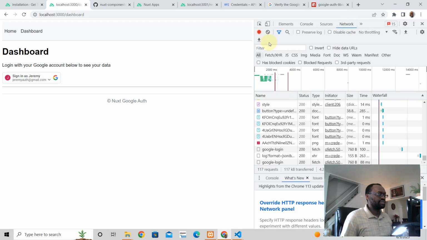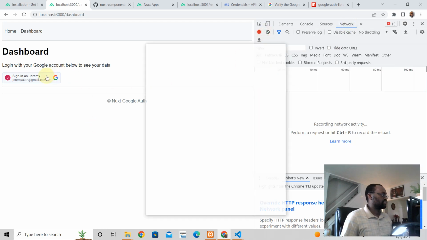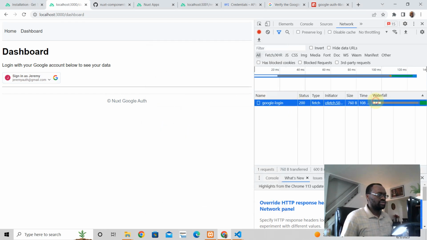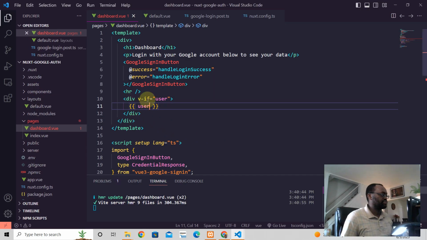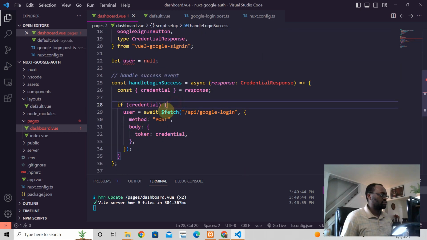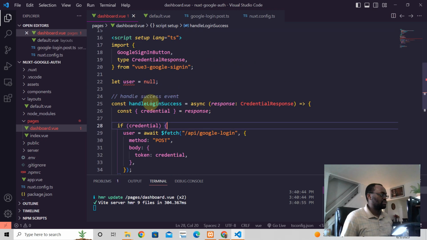Look at the network. It's good. I think the user needs to be a ref variable.